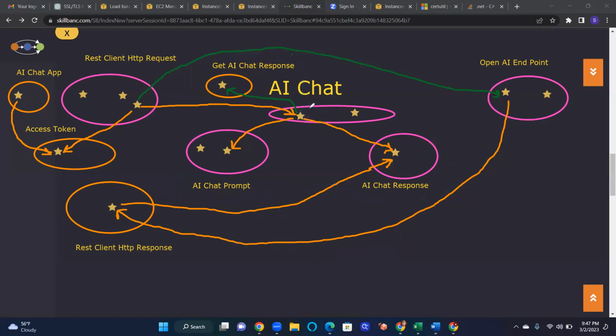Okay, so that's what that basically is. So whenever I say AI chat, basically it composes of prompt and the corresponding response. One question, one answer. So I'm asking a question and I'm getting the answer.